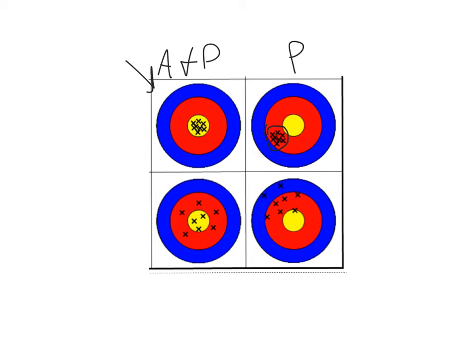Now let's look at the bottom left. Okay. First question, am I being accurate? Am I hitting the center of the target? This one's a little confusing. And we'll never really give you one that looks quite like this, because when we talk about accuracy, we talk about all of your points averaged together. So this guy and this guy kind of count each other out. This guy and this guy kind of balance each other out. So we would actually say that that bottom left one is accurate.